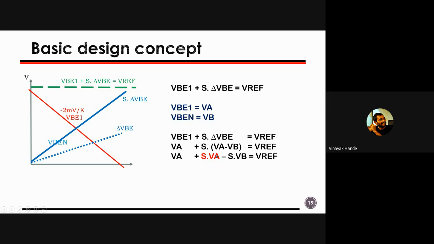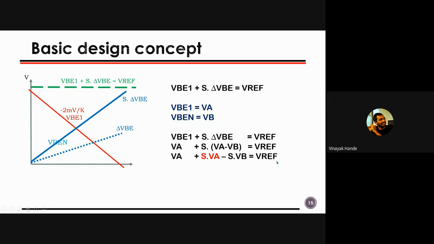Now we'll start designing a circuit. Till now we got the concept, what we require or what we want. From that we derived some mathematical expression, right? And now I want to implement that into an actual circuit. If I'm able to design this equation in terms of a circuit, then it is done.